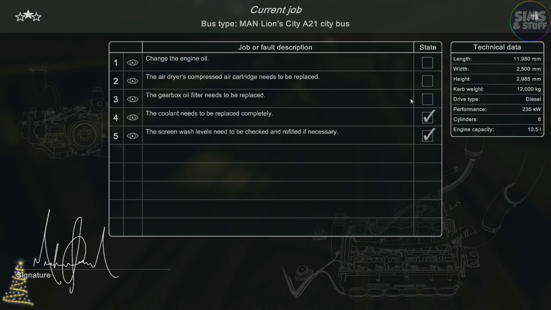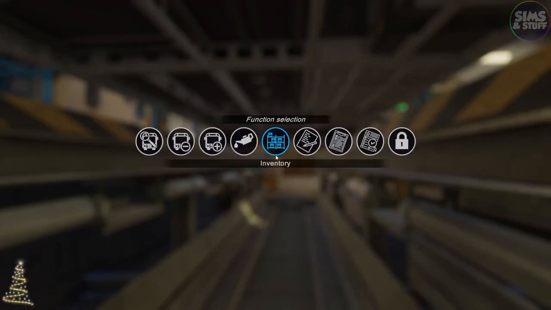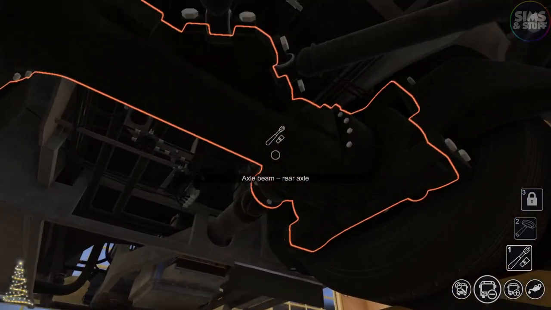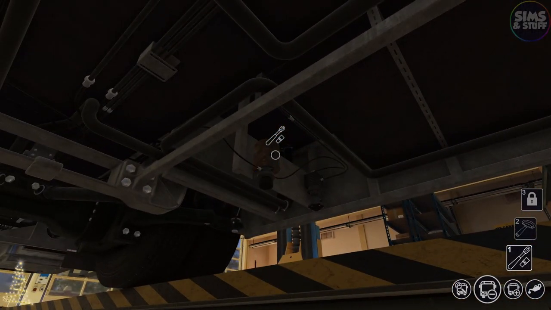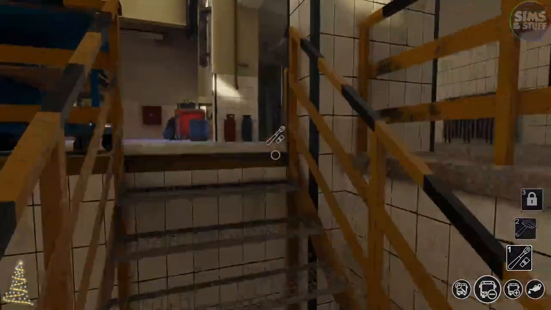Gearbox oil filter replaced. Done. The air dryer's compressed air cartridge needs to be replaced. We've done that before. The disassembling of the thing. Where was it? It was here, wasn't it? There we go. That. Take that off. Go and get one of those. Mind your head.